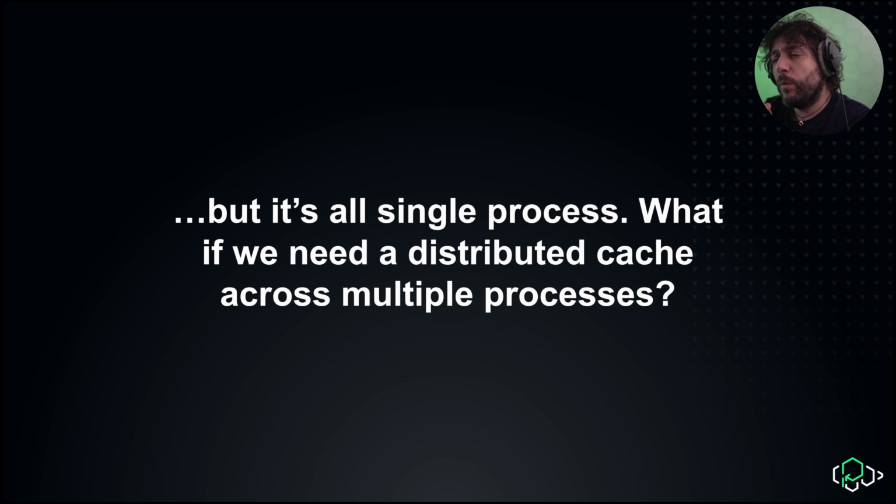Okay, what if we need a distributed cache across multiple processes? All of these happen inside the same process. So I have multiple services running in the process, and they have their shared cache. What if you need a distributed one? Okay, well, all of this, Watt, is Apache 2, is open source. All of that is open source, and doing all this stuff requires a paid product.